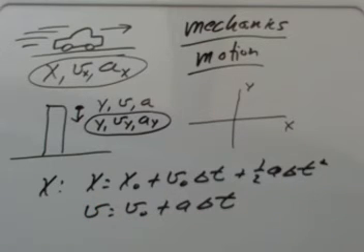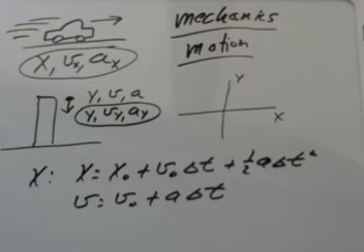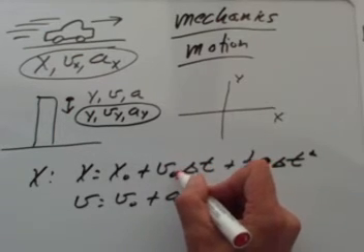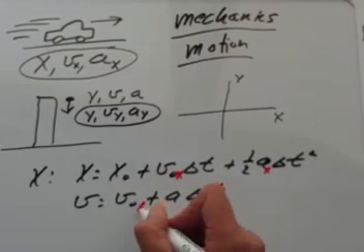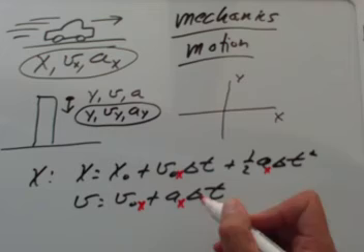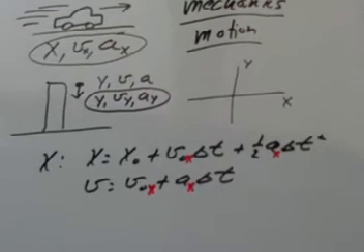If this is all x-directed motion here, we could get in and be more organized with our labeling. This isn't absolutely necessary, but it's not a bad idea. This could be v0x along the x-axis, and this could be an ax right here. Just say, hey, all my v's and all my a's pertain to the x-axis, as this car would require, so maybe I should be very careful and organized with my notation so there isn't any confusion.